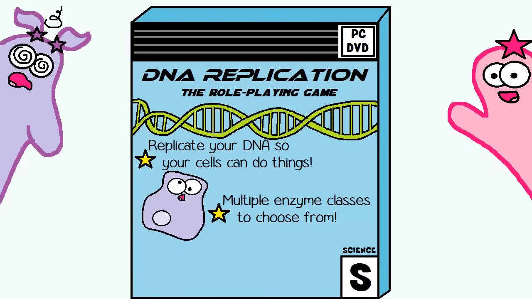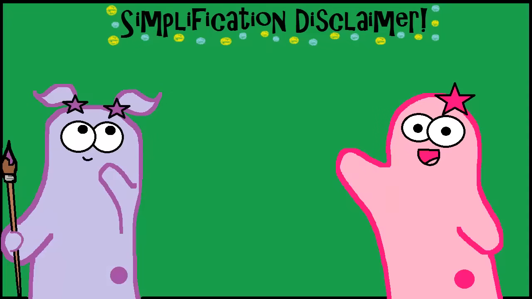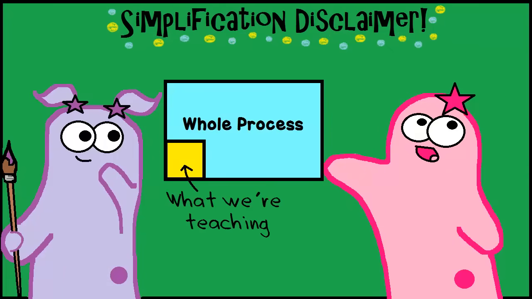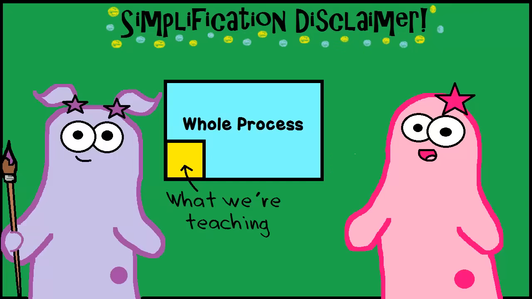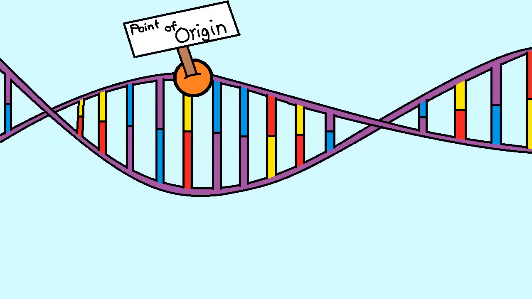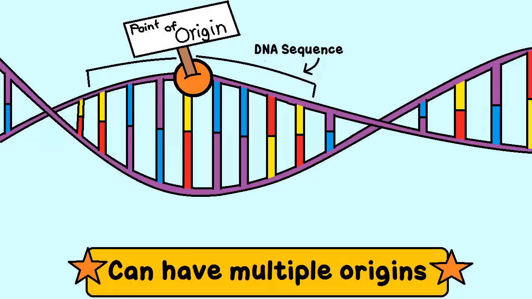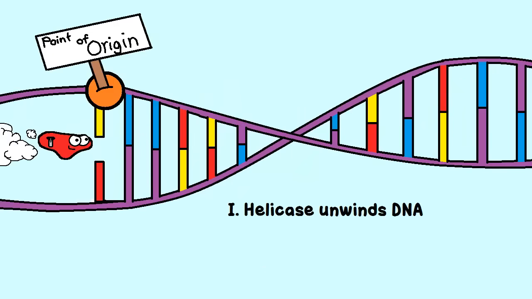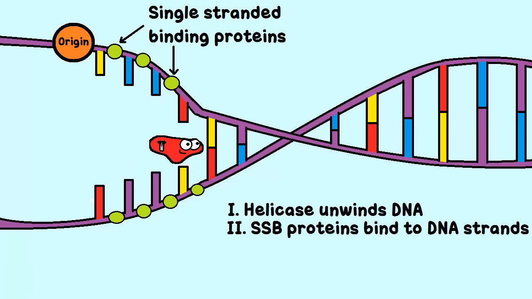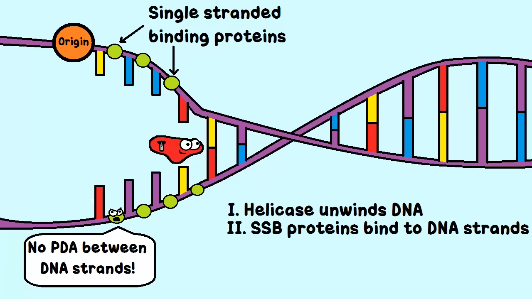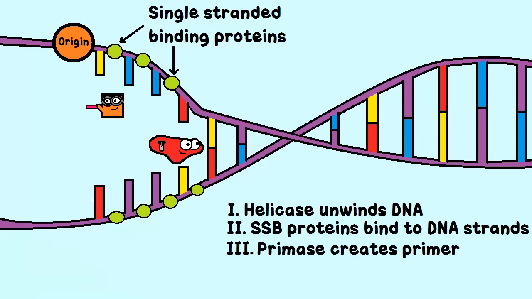Don't feel overwhelmed — we'll go over this sequence in order. Keep in mind that like all of our videos, we tend to give the big picture, but there is always more detail to every biological process we cover, and that's really true for DNA replication. DNA replication starts at a certain part called the origin, usually identified by certain DNA sequences. There can be multiple origins within the DNA. At the origin, helicase — the unzipping enzyme — comes in and unwinds and unzips the DNA. SSB proteins, which stands for single-stranded binding proteins, bind to the DNA strands and keep them separated. Primase then comes in and makes RNA primers on both strands.